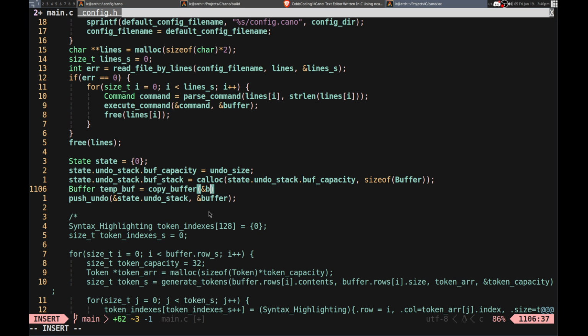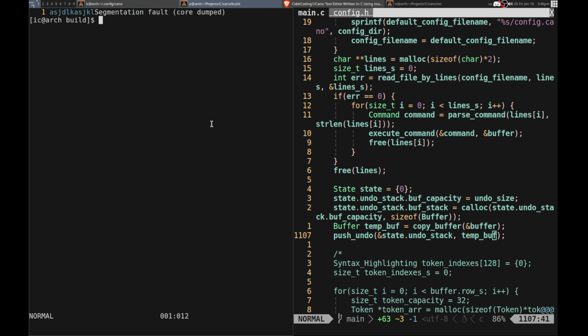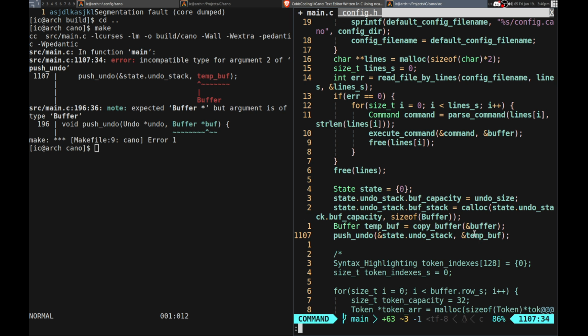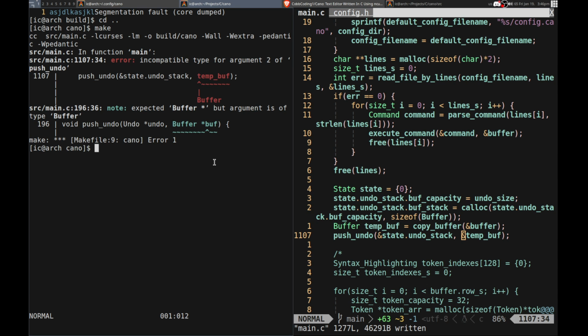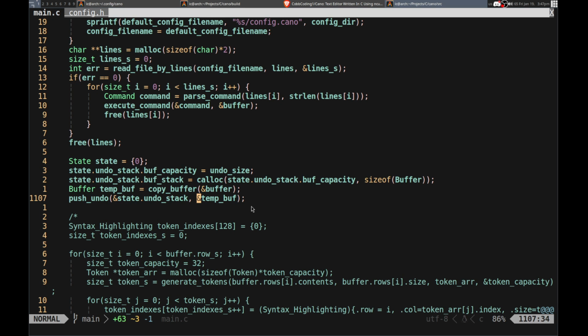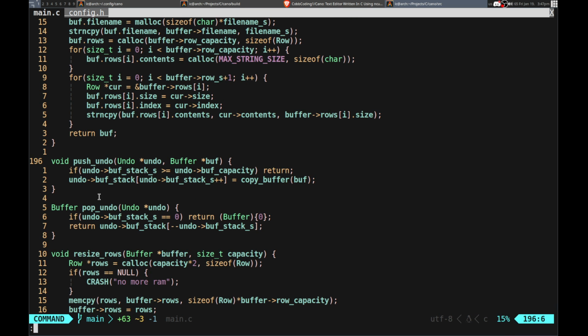Yeah, that must be what's not working, right? That needs to be a pointer. How does the buffer store the data? Alright, I will show that in a second. Let me see what this is. It still does work, but then the second one does not. How does the buffer store the data? Oh, okay, for the undo.